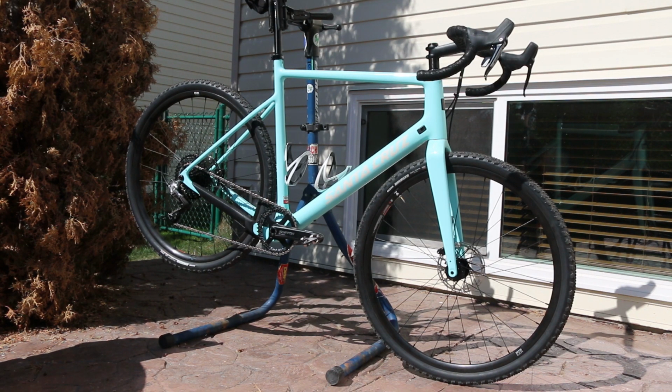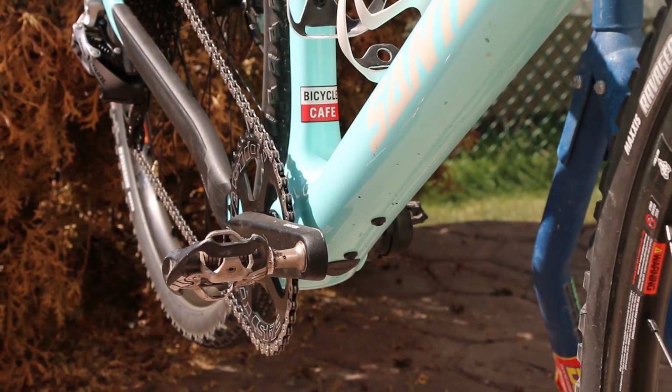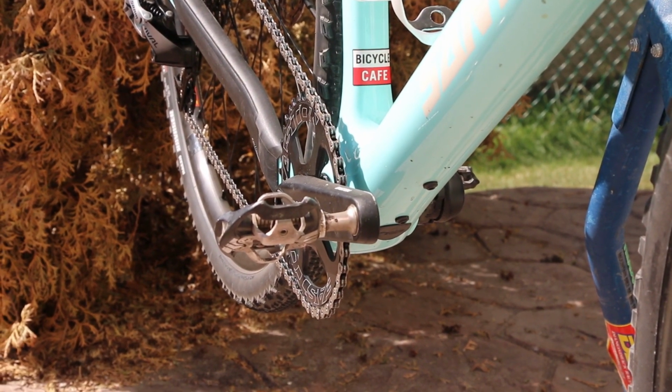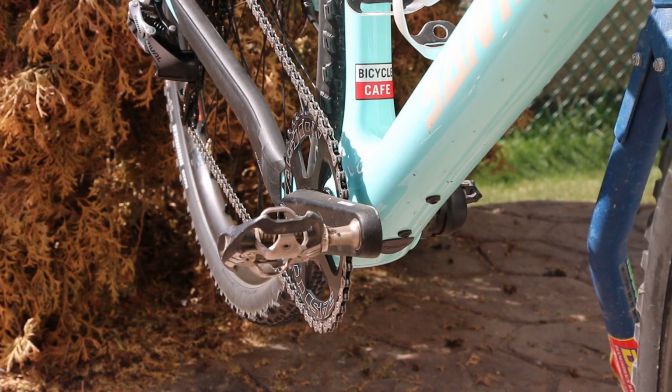Now, who's this bike for? I would think anyone who wants an aggressive cyclocross bike or wants to adventure into gravel. It's more than capable of riding road, any cyclocross, and even some trail. So I'm going to go for a ride and finish this video off with some footage of some various terrain later.